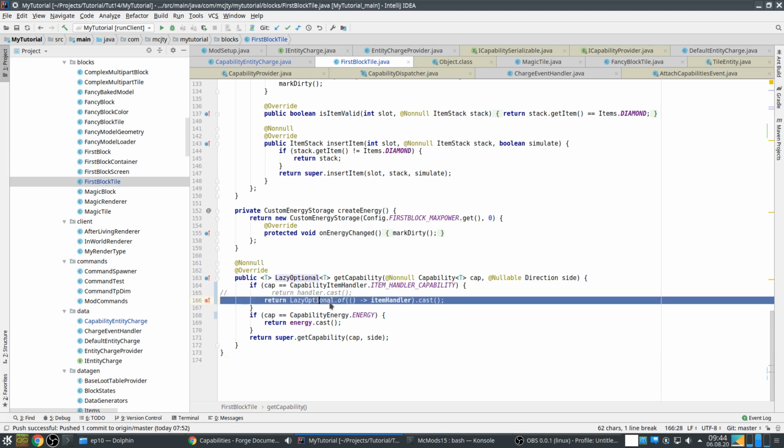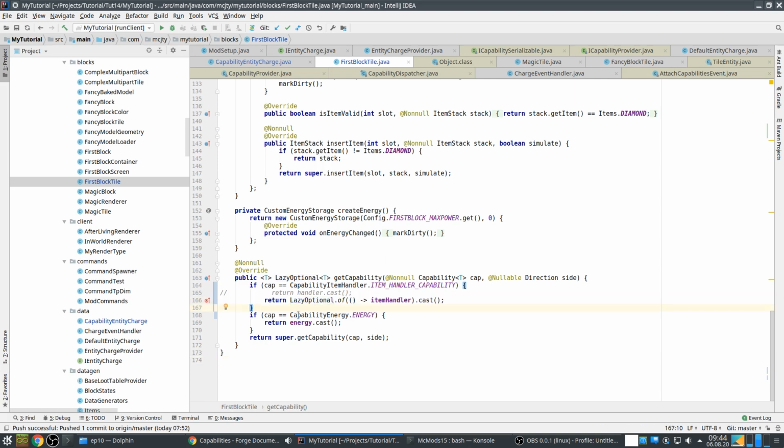Never do this, because every time some other tile entity, like a hopper, for example, wants to insert something in your tile entity, it will call get capability, and this will create a new instance of lazy optional every time, again and again.